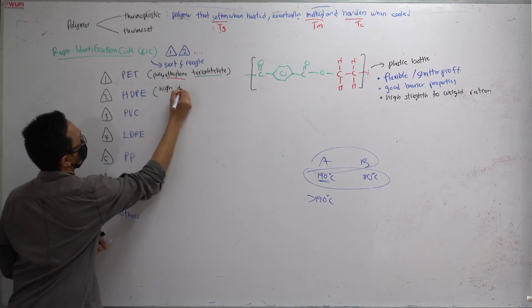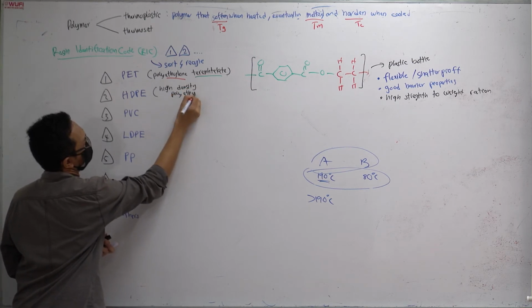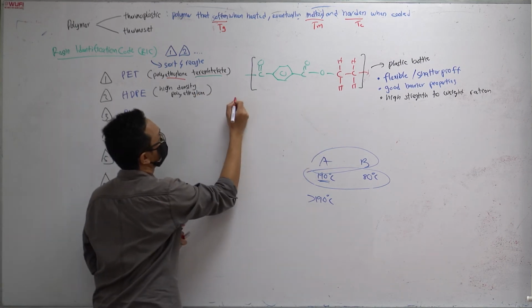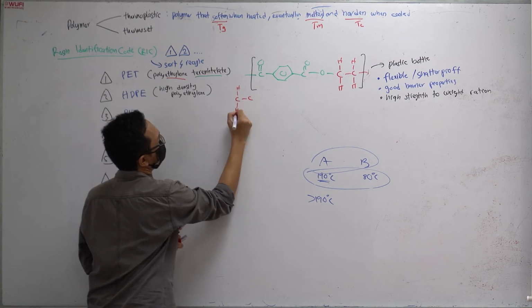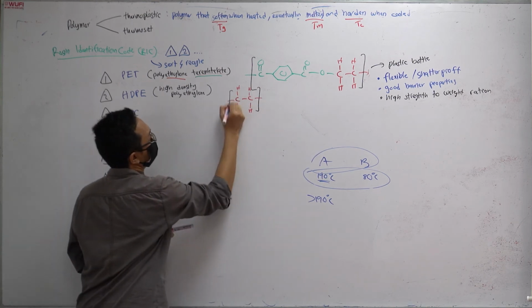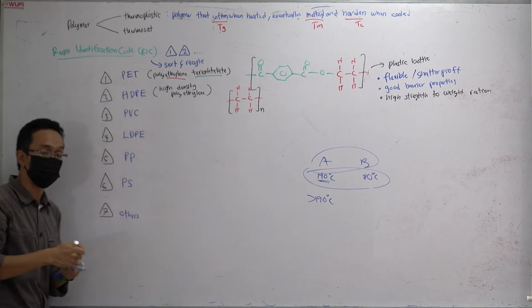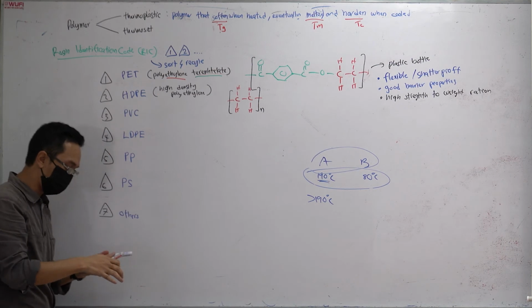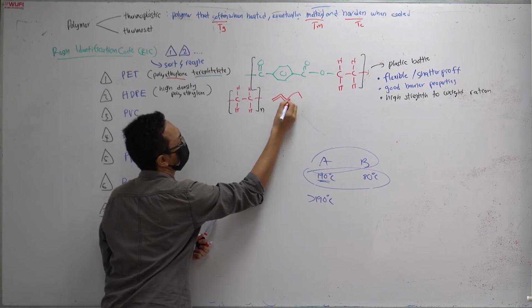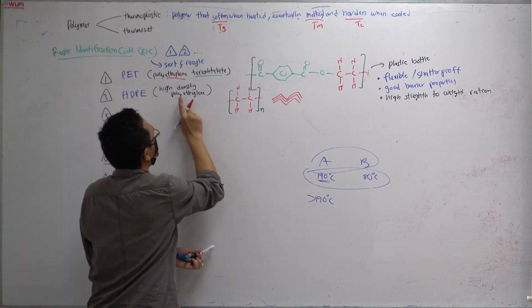High density polyethylene. You know polyethylene, you learn about it in organic chemistry. Polyethylene is like this: C, H, and then that's it, and then you have this repeat unit. So this is basically high density polyethylene. The word polyethylene here, ethylene is this thing, so the repeat unit is ethylene. High density means that if you have the chains, it will be something like this: 1 chain, 2 chain, 3 chain. So it's dense with each other chain.